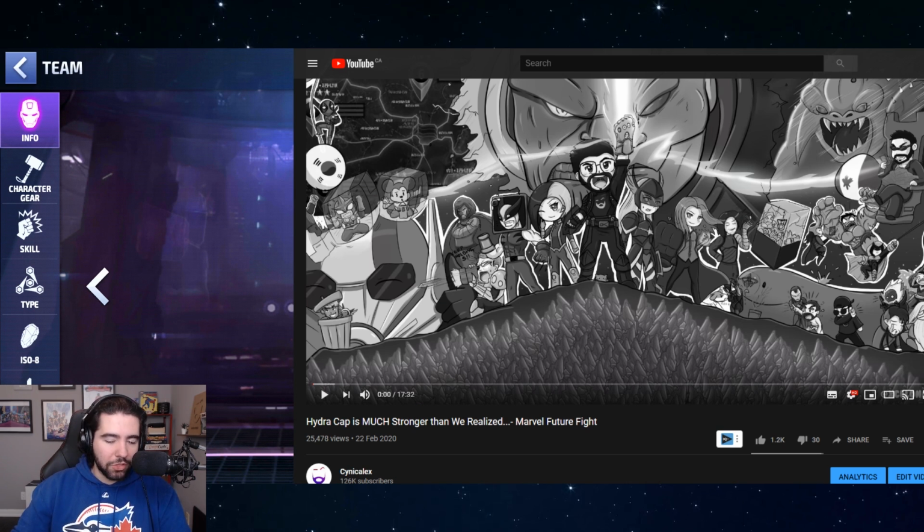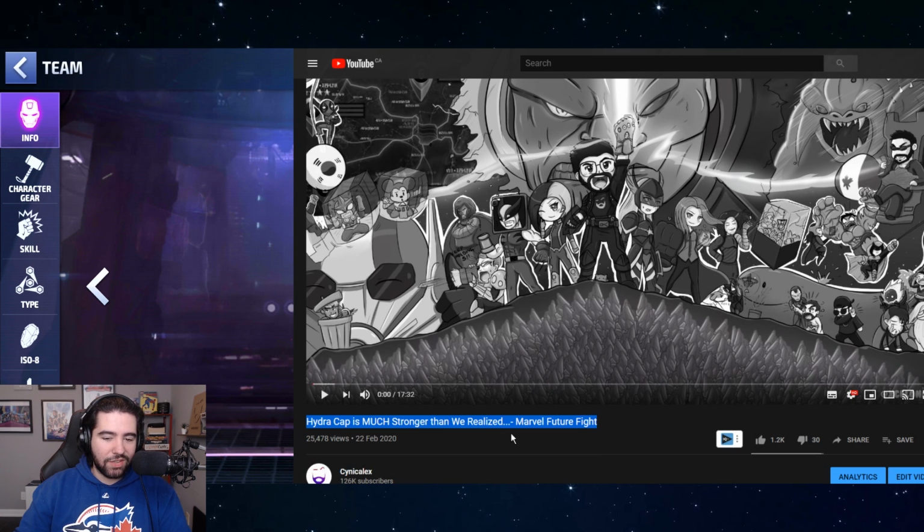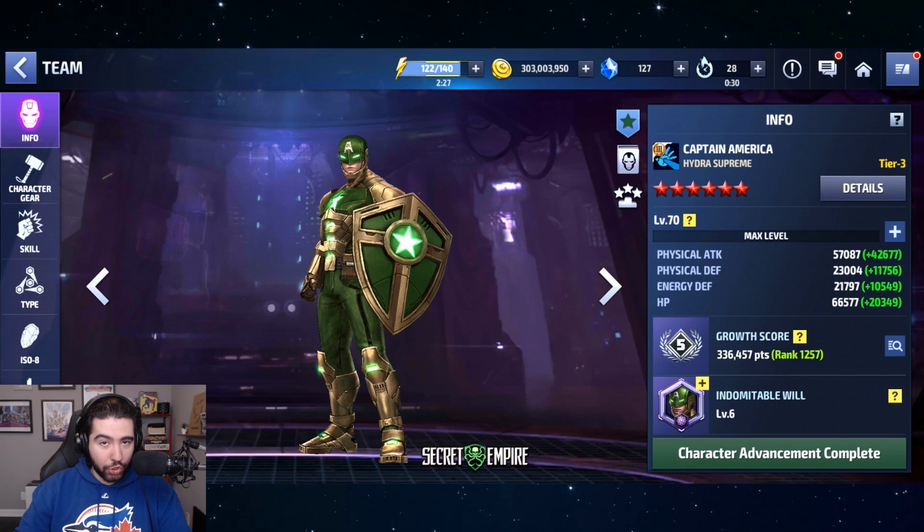So this video was almost a week ago, it was 6 days ago. Hydra Cap is much stronger than we realized. I don't want to use the word worse, but he's even stronger than that. Now, in order to take advantage of the Weapon Hex combo, you really only need to have the Captain America Hydra Supreme uniform at tier 1, 6 stars, level 60, and Weapon Hex at tier 1, 6 stars, level 60. You don't need him tier 2, you don't need him tier 3 as a striker.